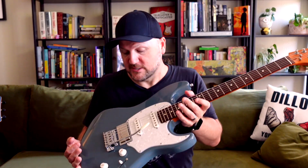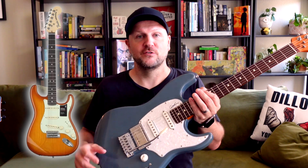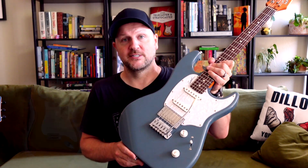It's great to have the locking tuners up here up top as well. I think it's a better deal than the American Performer Strat. Sure, it lacks the prestige of having Fender written on the headstock, and actually, since it's got this ugly, dumb font here on the headstock, maybe that's a double downer, but for my money, I would definitely take this guitar over one of those. All right, guys, that is my review.